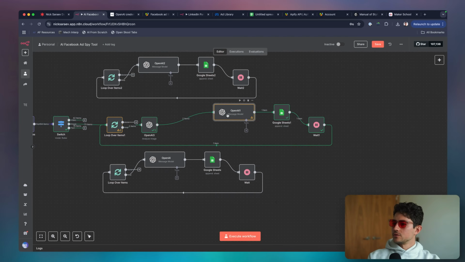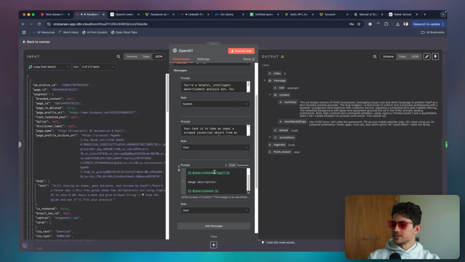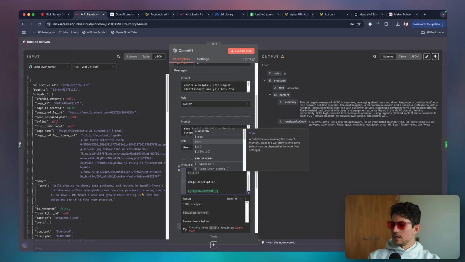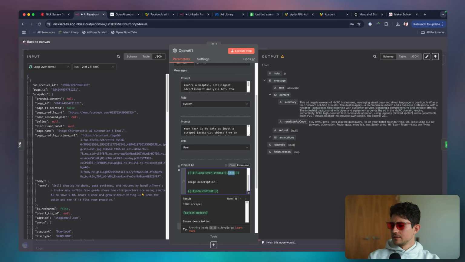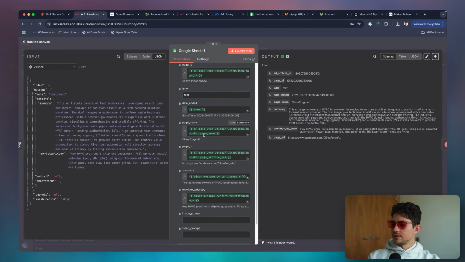And there's one more thing we have to do, actually. This is currently grabbing JSON, which is feeding in from the previous node. We actually want from loop over items, so we need to change this now. We need to know $, a loop over items dot item, I think, dot JSON, dot item dot JSON. There we go. Dot to JSON string. There we go. All right, cool. Should all be the same now. Wonderful. Now, once we're done with that, we can then grab all of that data and then feed it in.